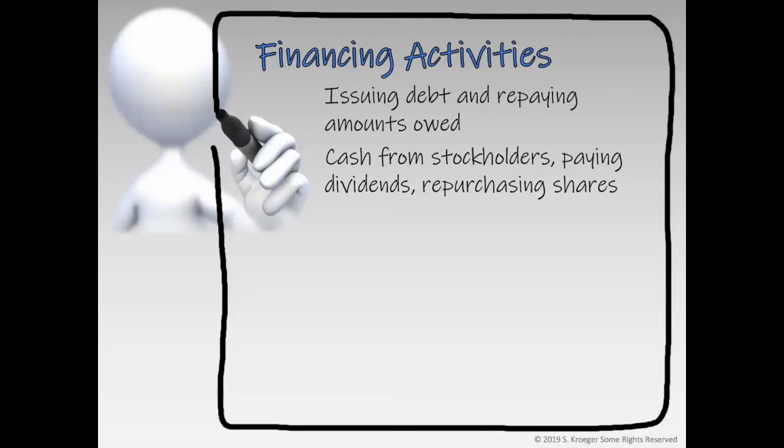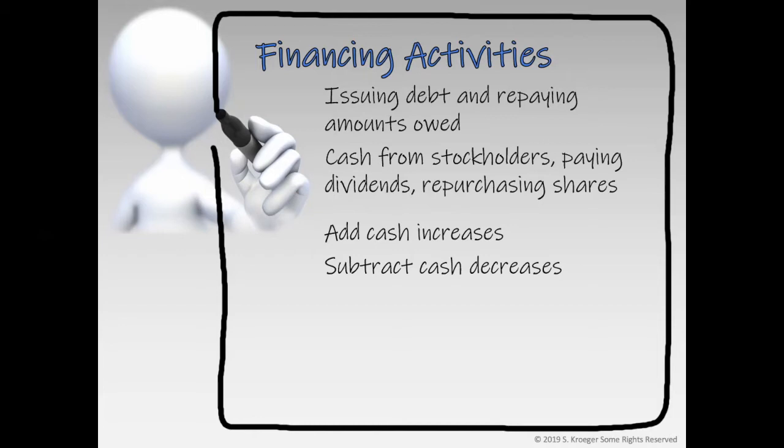Some specific examples include cash inflows from issuing debt, such as notes payable and bonds payable, from issuing common and preferred stock, reissuing treasury stock, and from contributions by owners. Other examples include cash outflows to pay dividends to shareholders, purchase treasury stock, pay withdrawals by owners, and pay debt off. Just like the investing section, in the financing section, cash increases are added and cash decreases are subtracted.